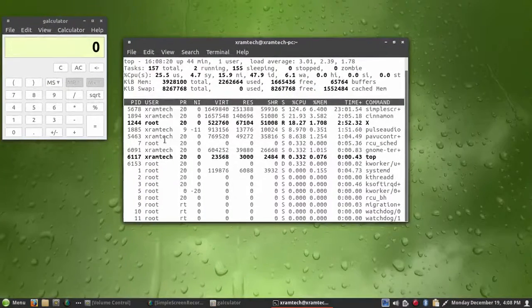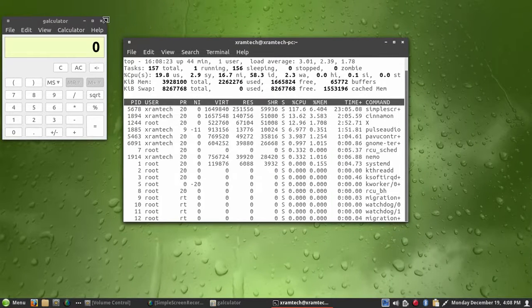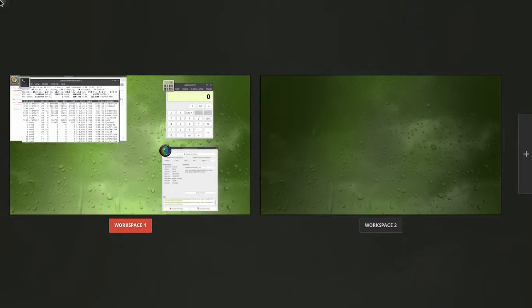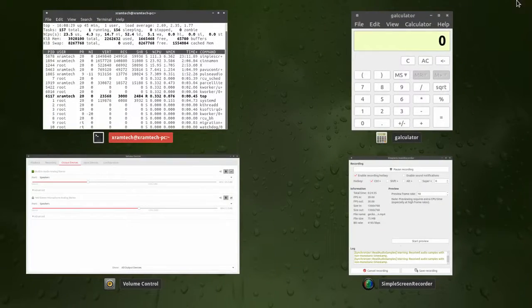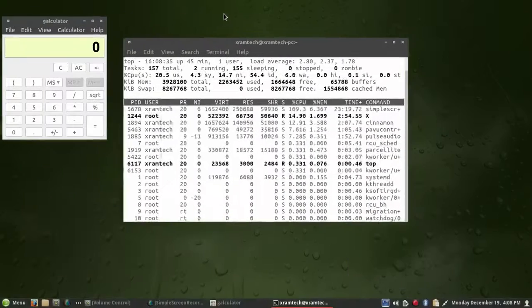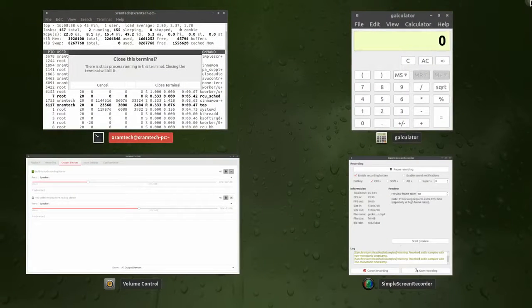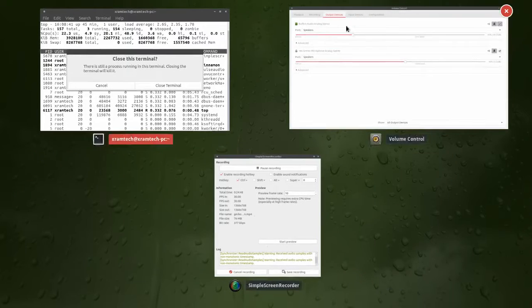If I want to close individual files from here, I have to go to the Show All Windows corner. Oh, here it says close this terminal.